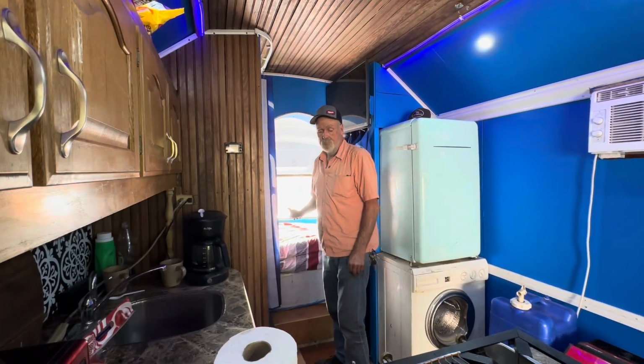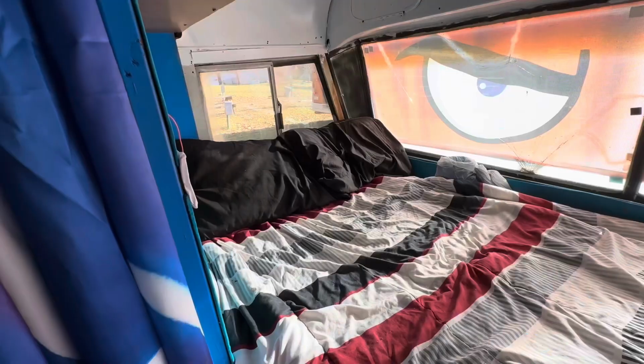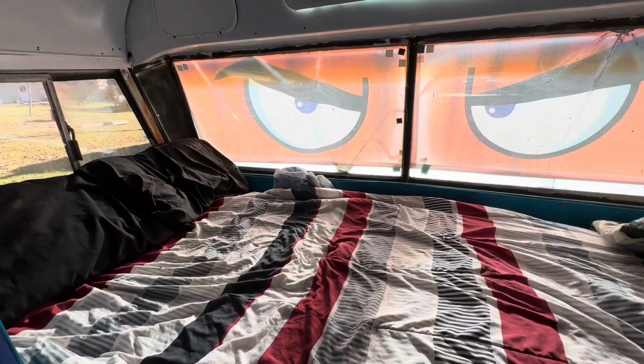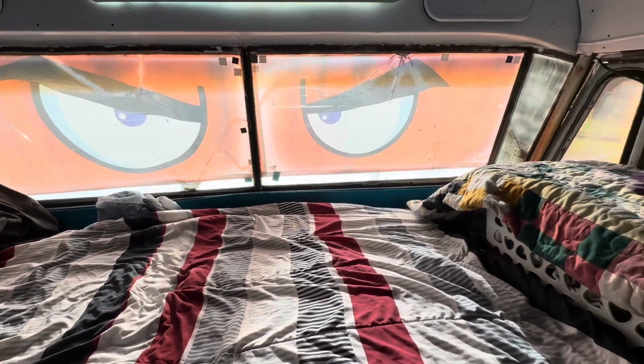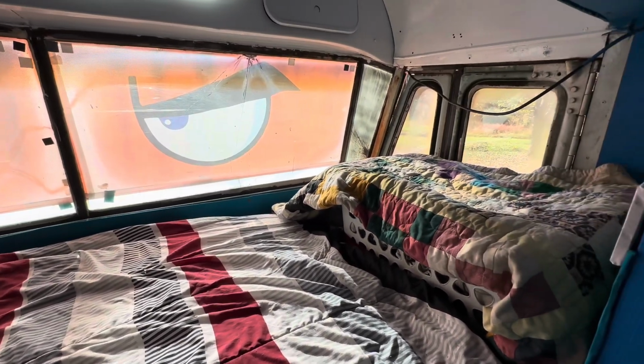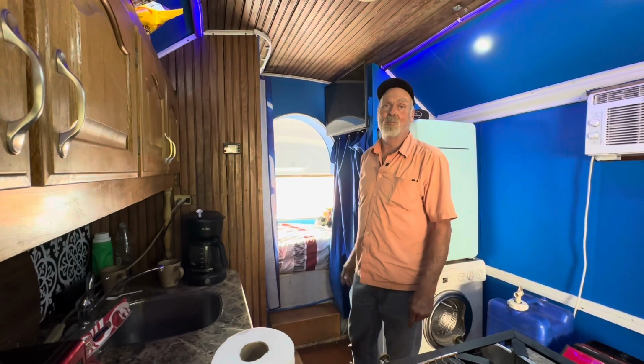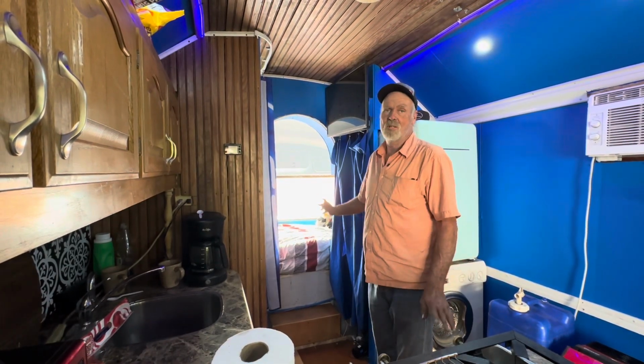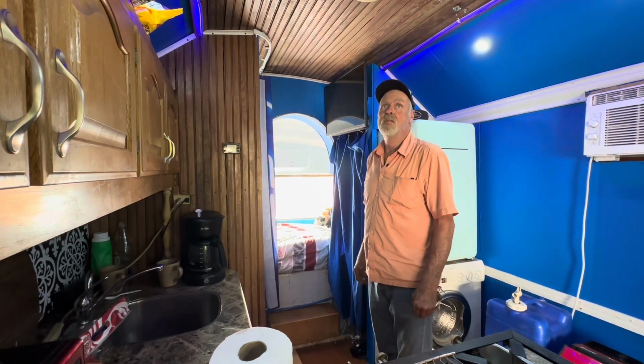It's got a twin size bed, but it can hold a full size bed. I sleep where the driver used to drive. That's where I sleep at. And thanks to Mr. LaCrosse and Dan Aldridge, I got Angry Bird eyes. So that makes a world of difference on the looks of this thing.